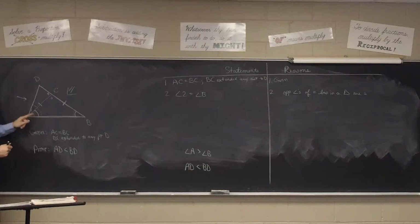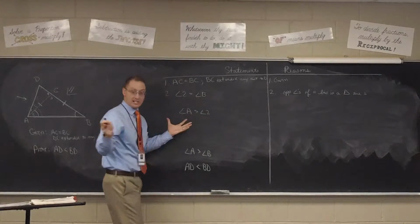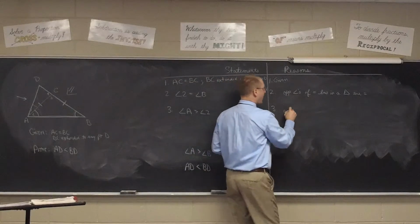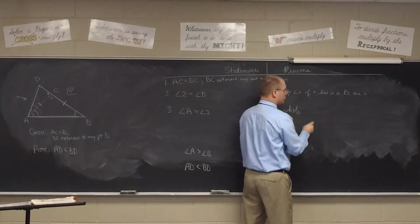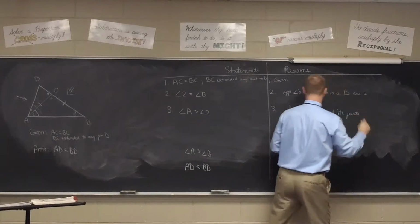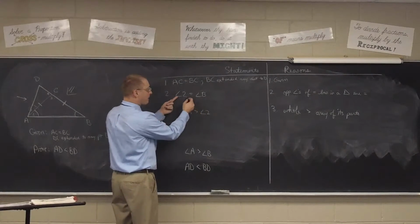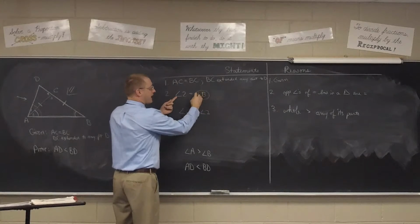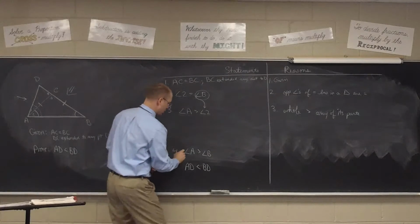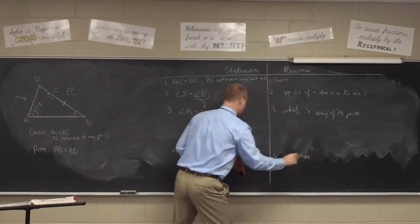2. A has got to be bigger than 2, right? So we know that A is greater than 2 already, class, because the whole is greater than any of its parts. Right, we're used to saying the whole equals the sum of its parts, but it's also true that the whole is greater than any of its parts. Oh, and if A is greater than 2, but 2 and B are equal, then I could just plug a B in right here for 2, class. So yeah, A is bigger than B.